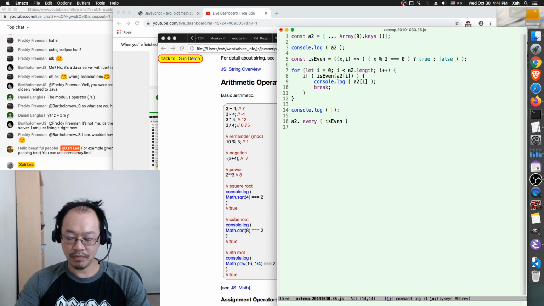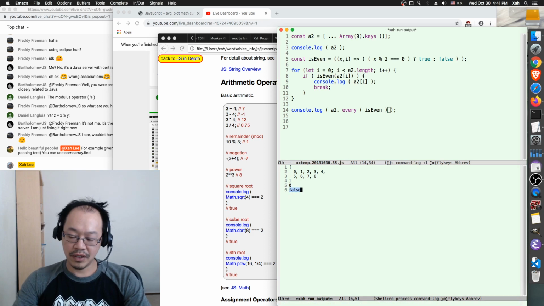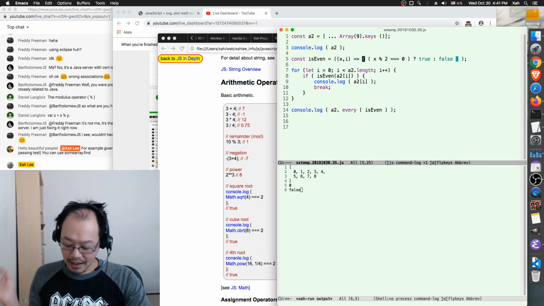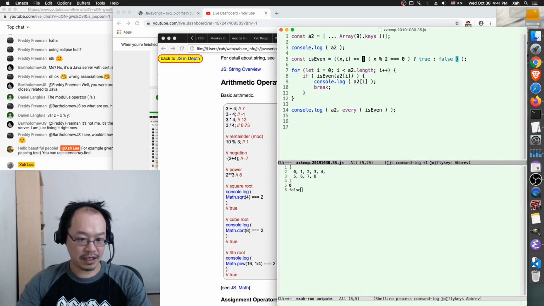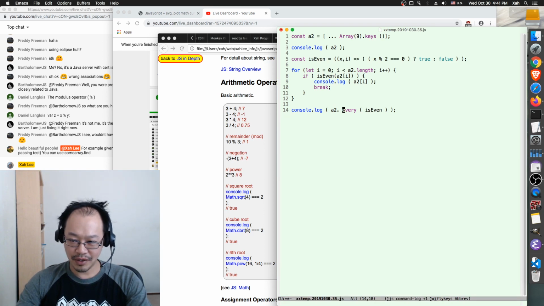So we can console log print that. It'll work. It returns false because some elements are false, but actually we need to, this is getting complicated. You see what we want to do. I want to demonstrate what every is doing. In order to do that, let's do that.